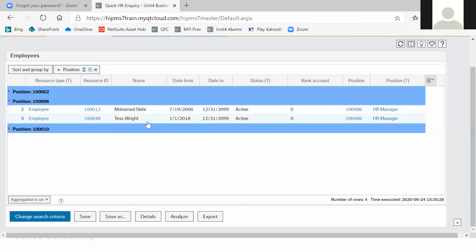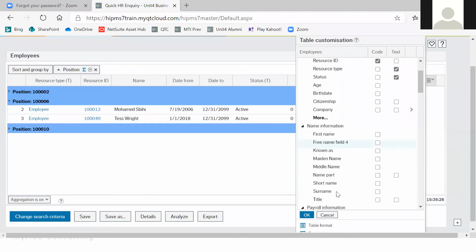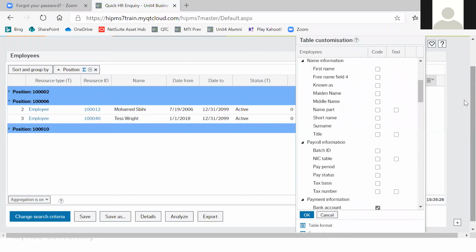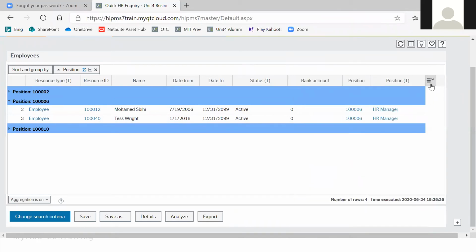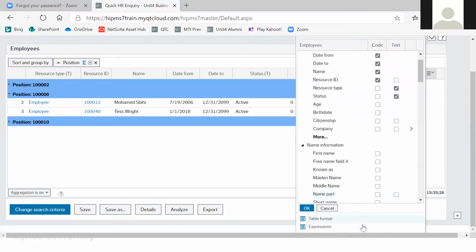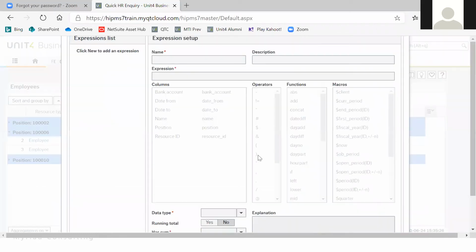What if I wanted to do a count of people within this position? Well, exactly the same as within the browser template, if I click on here, there is expressions. Okay, so if I click on expressions here, this enables me to write expressions.